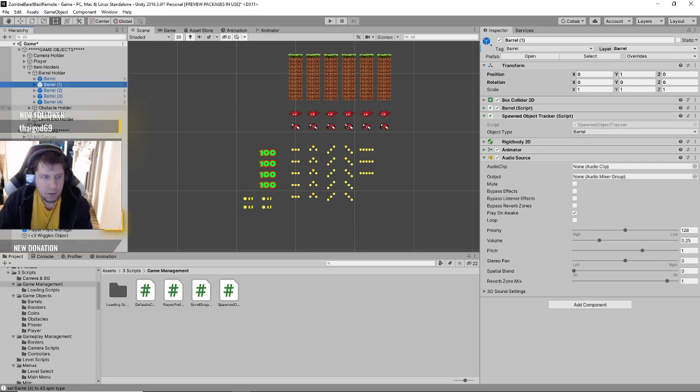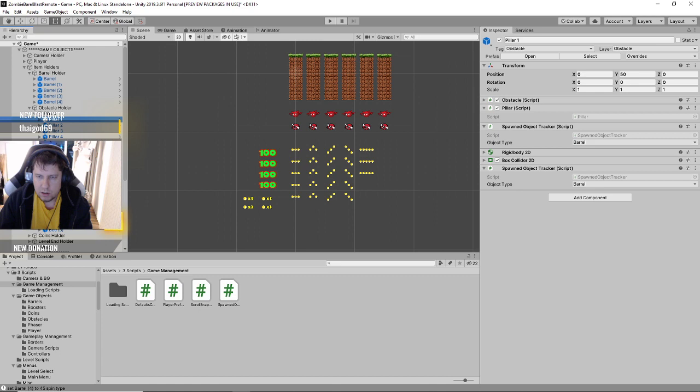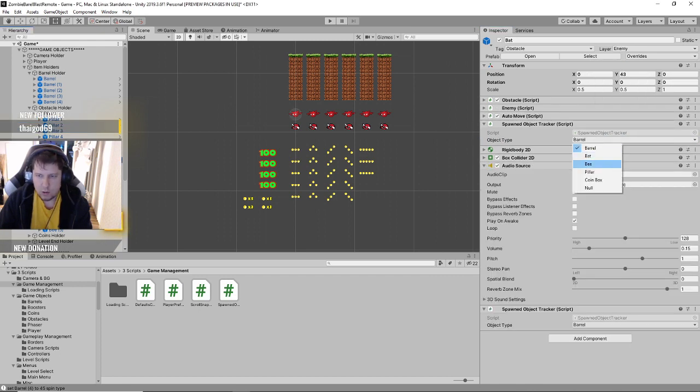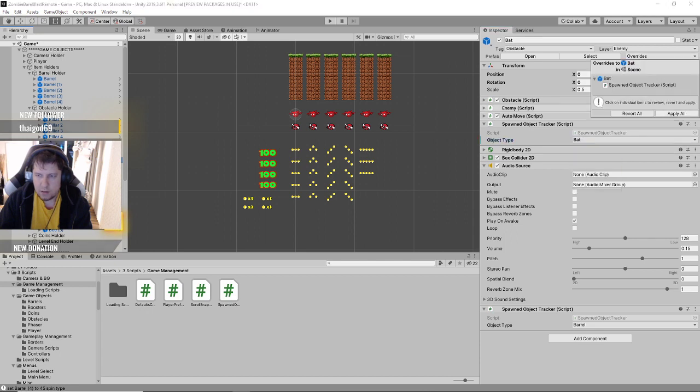Okay, so by default it's set to barrel, so the barrels are saying they're the correct thing. That's good. Pillars should all be saying that they're pillars. Let's override the prefab, just make sure. Yep, okay. Bats should all be calling themselves bats.